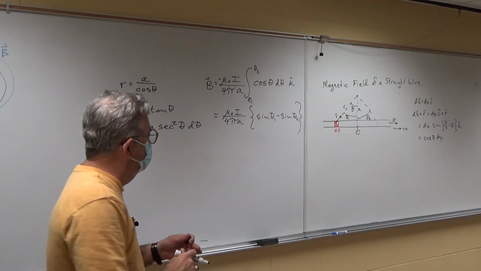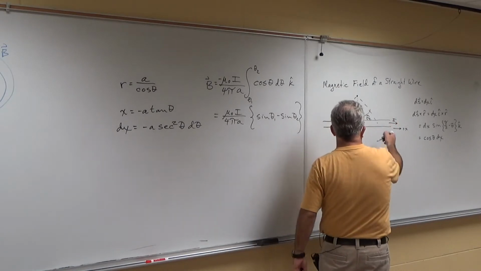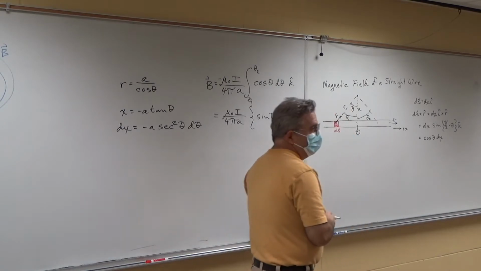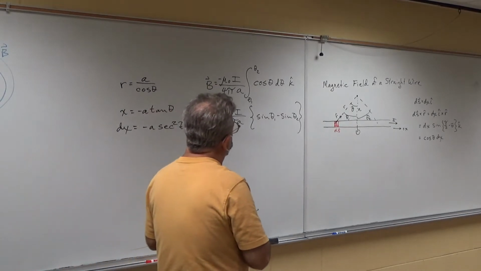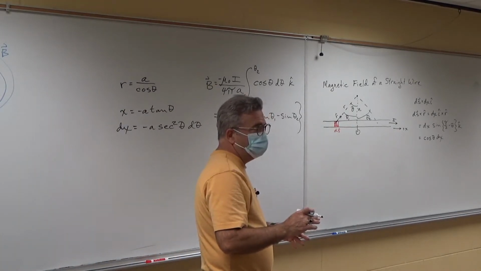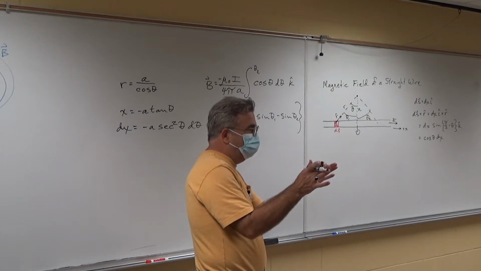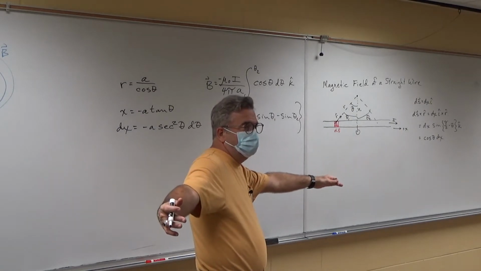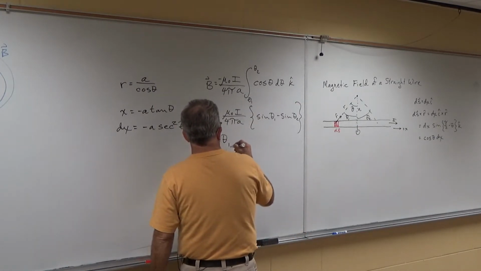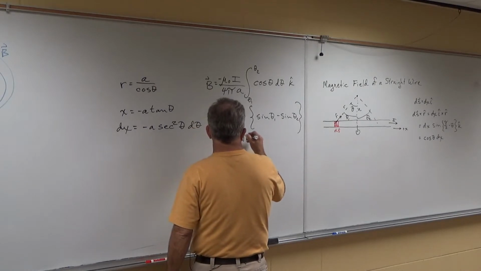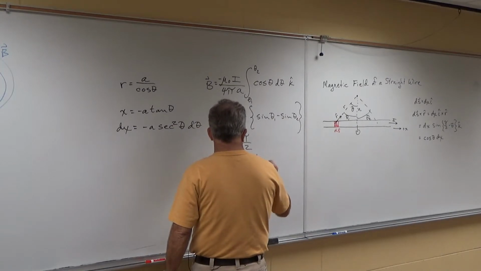So for a wire segment, if I'm integrating from here to here, maybe this turns real sharply and somehow magically I get just the current in that little segment. But like we did with the electric field when we looked at the field due to a charged rod of finite length, and we let it go to an infinite length, I'm going to do the same thing here. Let theta 1 go to pi over 2, and theta 2 go to negative pi over 2.